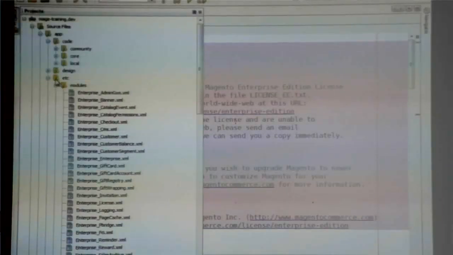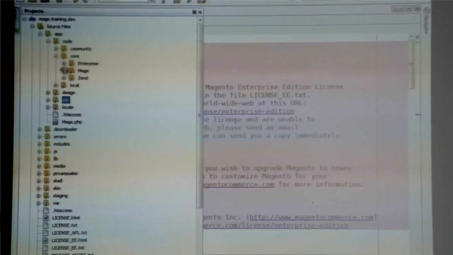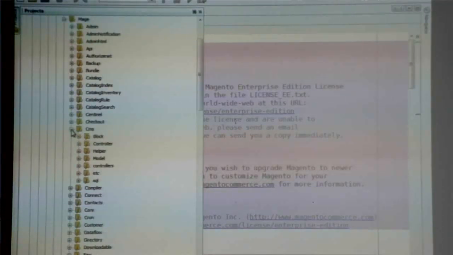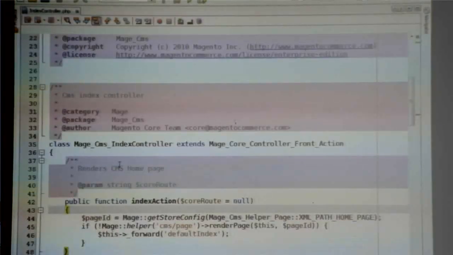We'll also take a look again at what's going on inside the configuration. So you may have the index controller open. If not, it's under app code core Mage CMS controllers, index.php.